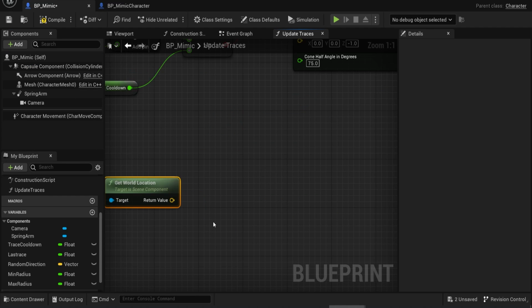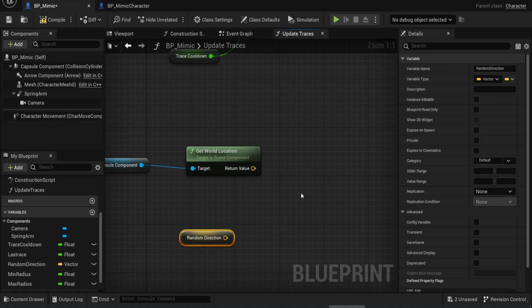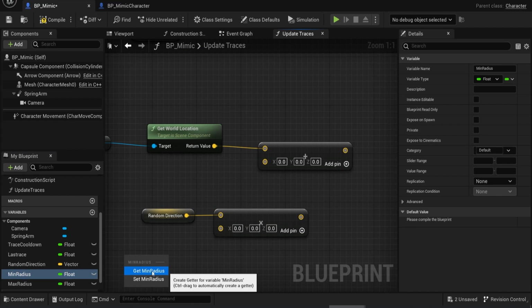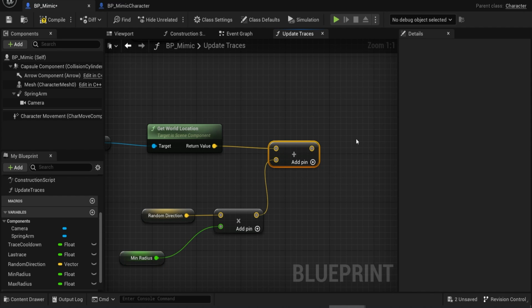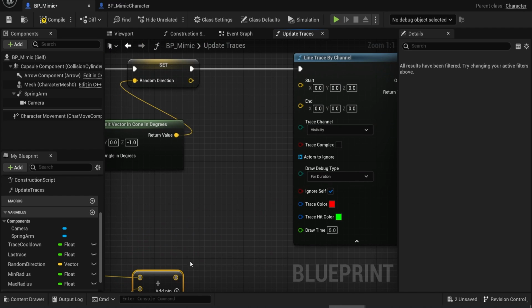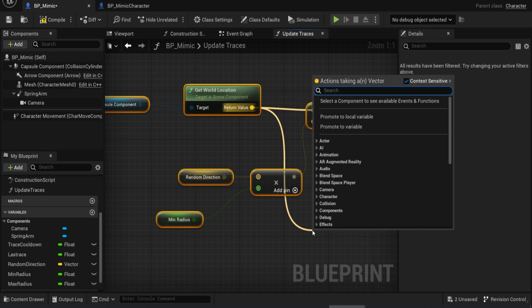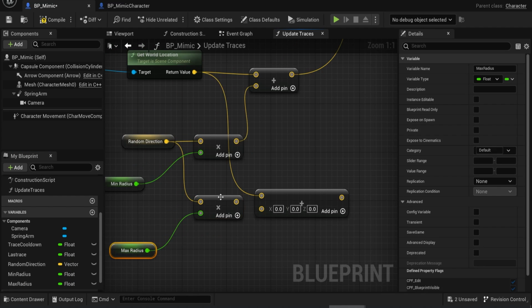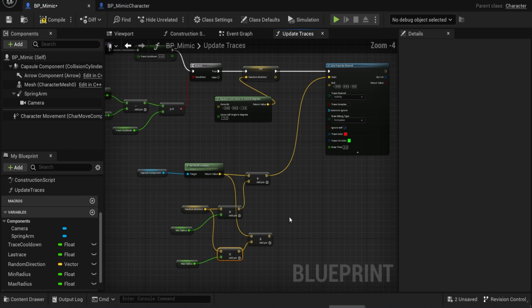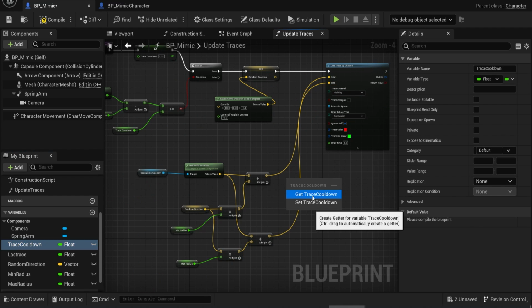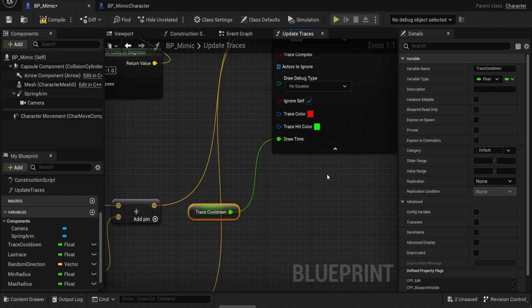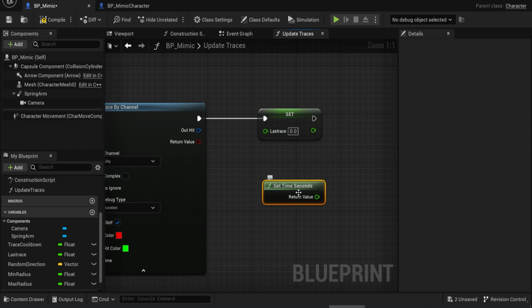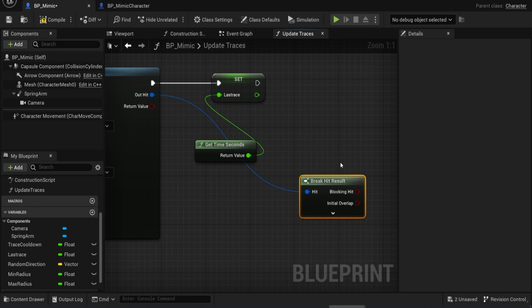Now we need to set start and end, and we just multiply our random direction vector by minimum radius and maximum radius. And every time we shoot our trace, we fix our last trace.